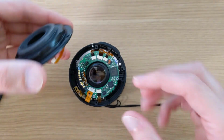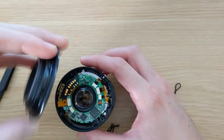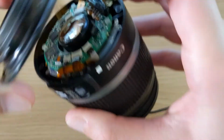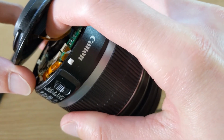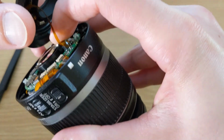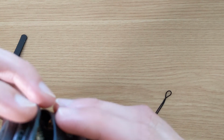Now comes probably the most challenging part, which is putting the backplate back on while also hooking up the ribbon connector to the main board. This is a very small connector on quite a finicky ribbon cable, but after a few attempts I managed to put it into its socket and give it a mild push for it to slide back in securely. Then we just need to align the hole in the backplate with the camera connector, and we're almost done.